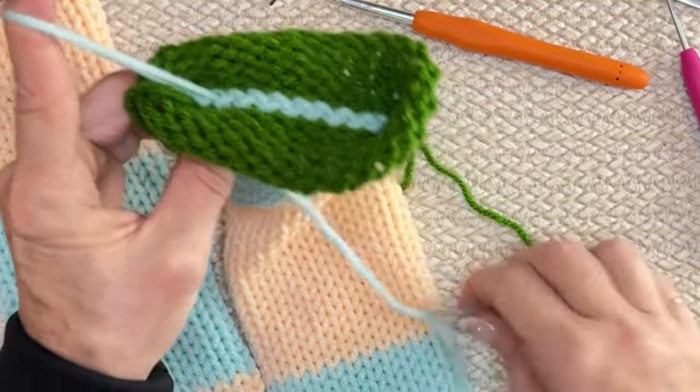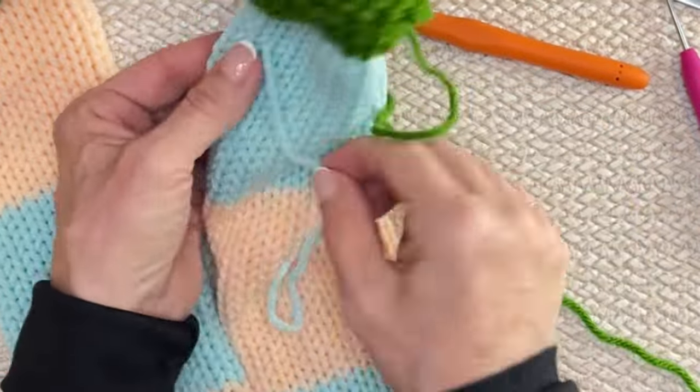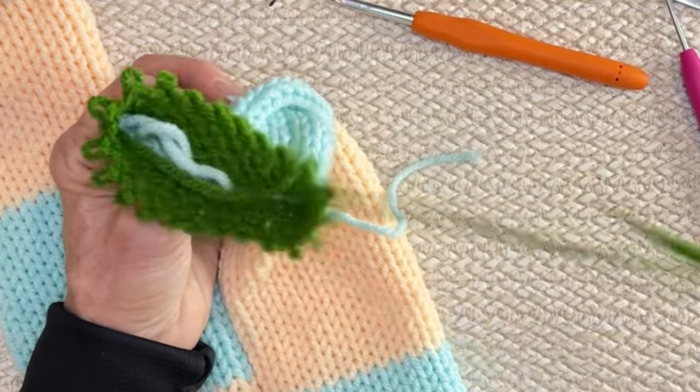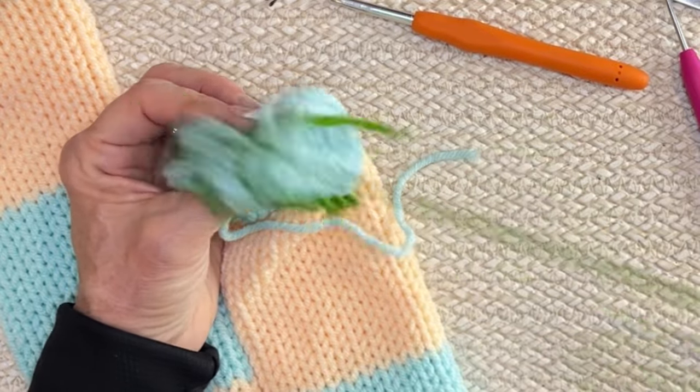So I've got my loop. You can take that needle off. I've got my loop there, but the reason why I do that is because it gets this yarn tail out of the way, and you can pull this off without tangling around it. It's a brilliant, easy idea.